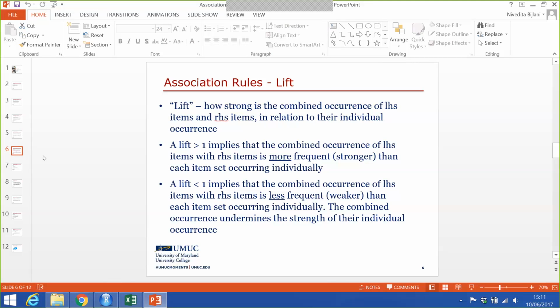Now, if the lift is greater than 1, it means that the coming together of these item sets actually makes the rule stronger, or it occurs more frequently in the data set than each item set occurring individually. In contrast, a lift less than 1 implies that the combined occurrence of the left-hand side and right-hand side items is actually less frequent or weaker compared to each item set occurring individually, and the combined occurrence undermines the strength of their individual occurrence.